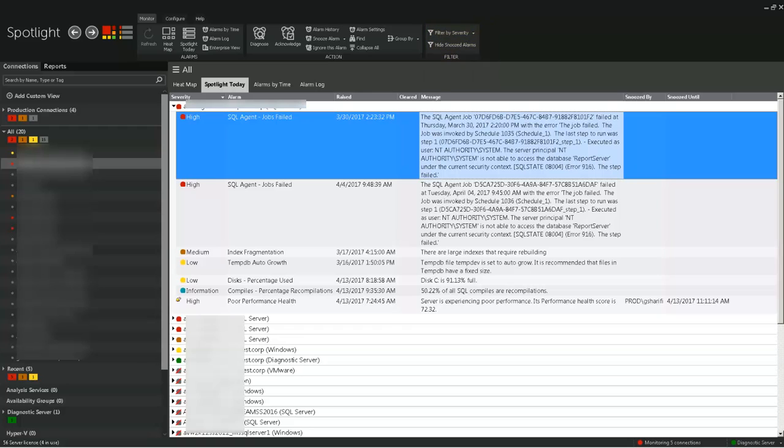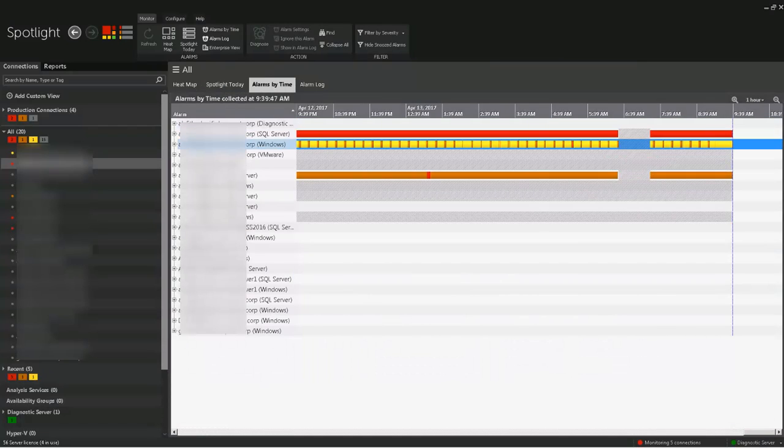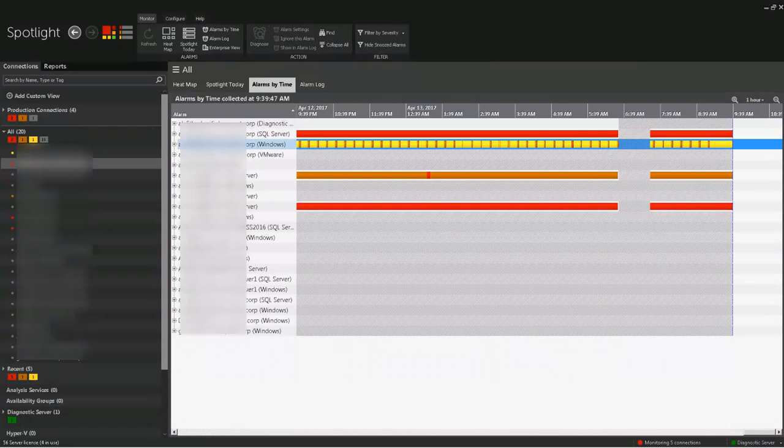The next screen we'll look at today is the Alarms by Time screen. This screen basically tags the start time, duration, and severity of logged alarms and displays them by connection. You can see a time scale here that spans from left to right and indicates when alarms are raised, changed, or canceled.